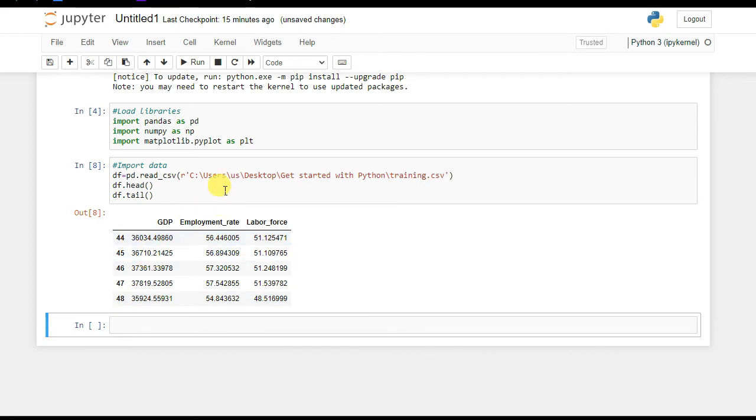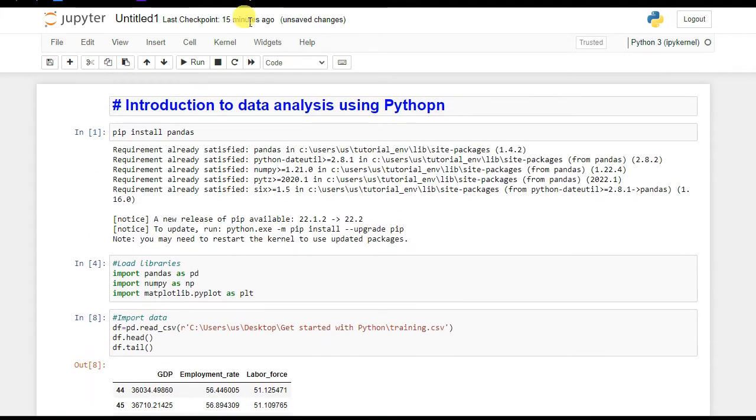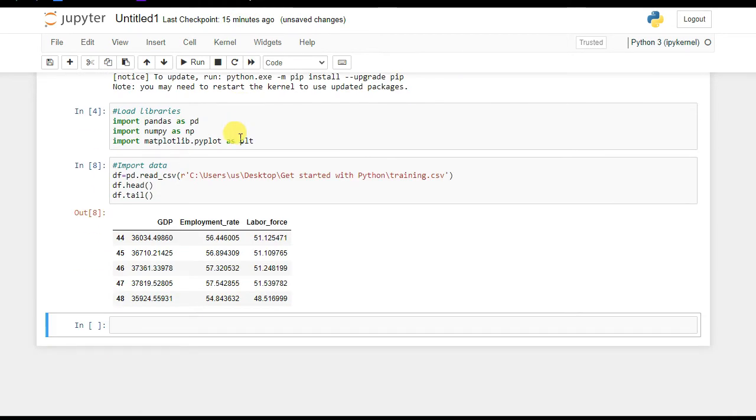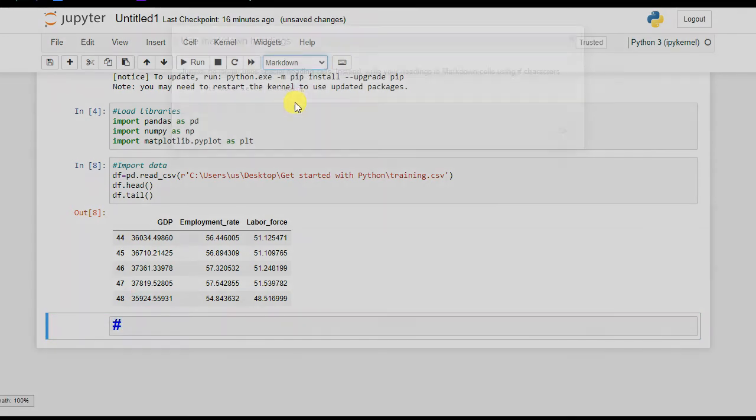So up to this point we already have the data in our Jupyter notebook, in this training. The next step is to do some summary statistics. Let me use this as a heading.